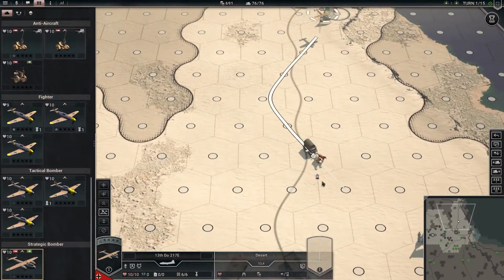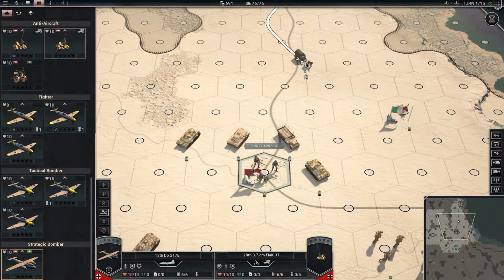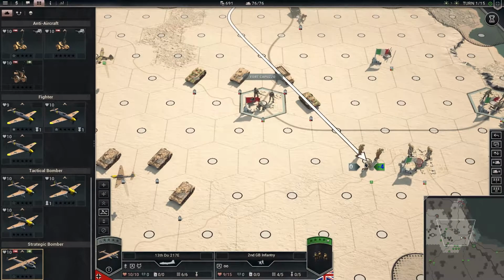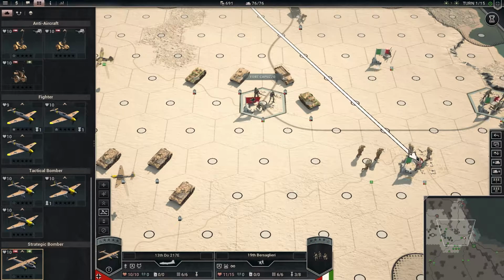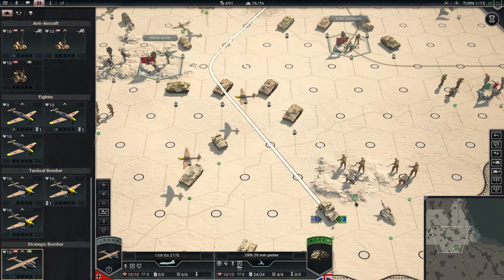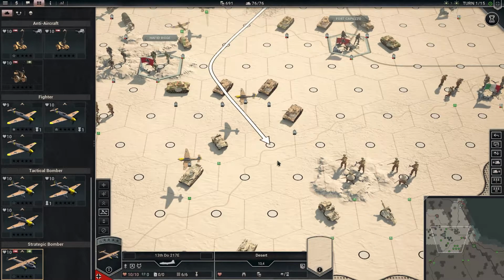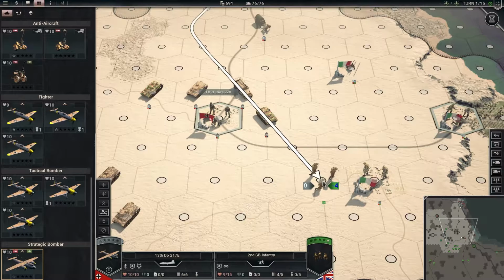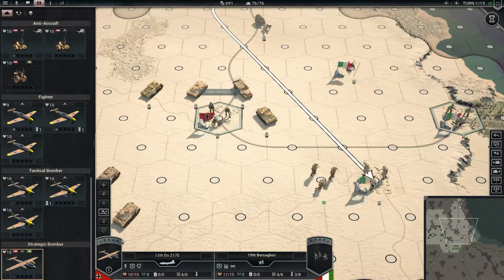We do have a strategic bomber we could place over top of that artillery piece. And maybe protect him. Because I don't think we're going to do... We could suppress these guys and attack. I have artillery over here. I just don't know if I suppress these guys, if I'm going to even get a decent attack out of that.